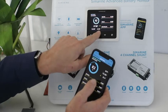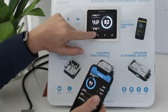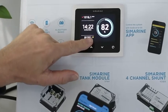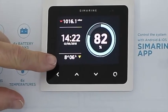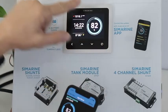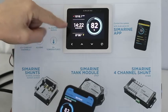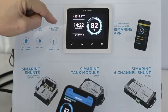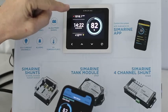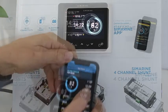Before we do that, let's have a look at the battery display. What's pretty clever in terms of the alarm monitoring is that you'll see here on the display it says eight days and six hours left with the arrow going down — that's called the time to go. There's also the state of charge at 82%. The home screen gives you time to go and state of charge — they really are the two key things you need to know. It makes sense to have alarms based on time to go and state of charge.